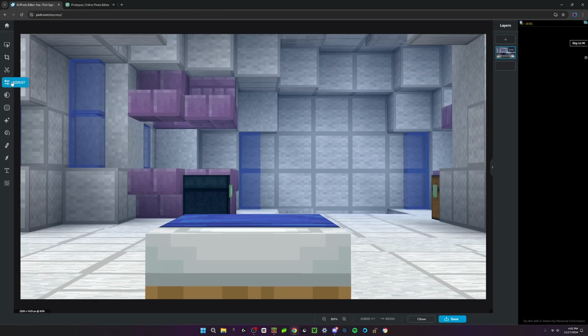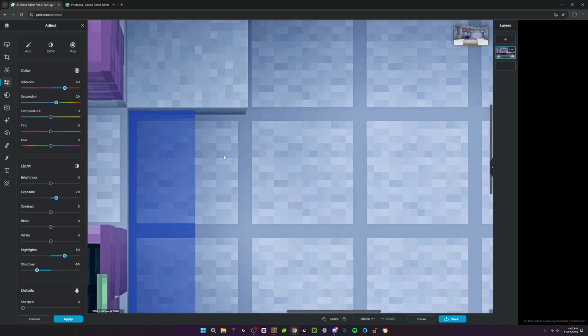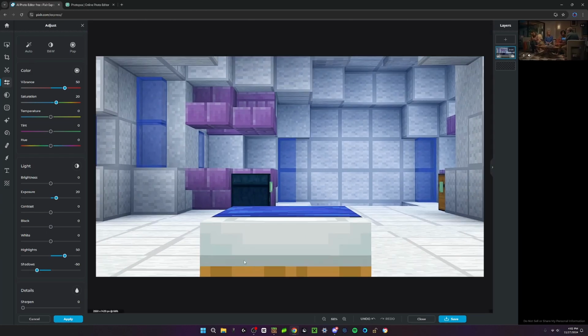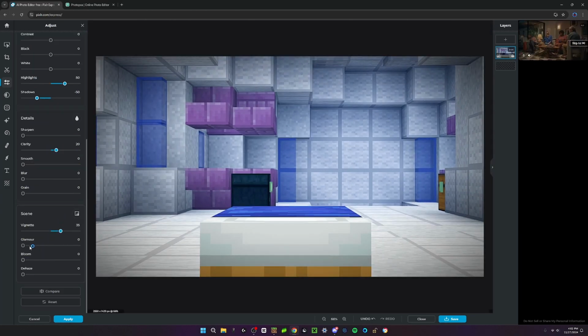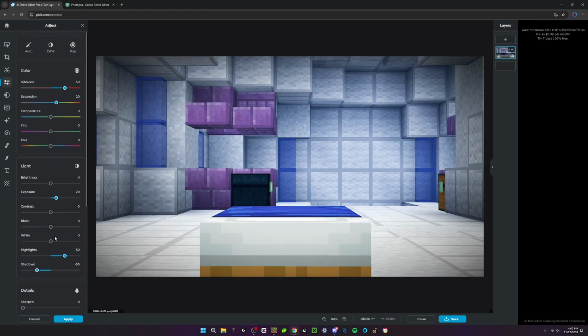So we're going to want to go to adjust, and then we are going to press pop. It makes it brighter, makes everything look a little cleaner, it makes everything look a little nicer. Kind of cool to mess around with these settings. A vignette is also really good, and a lot of glamour. Glamour makes everything nice. Glamour makes life cool. Also, play with the brightness. Not too much brightness, not too little. Also, the saturation. Now that we have this, press apply.